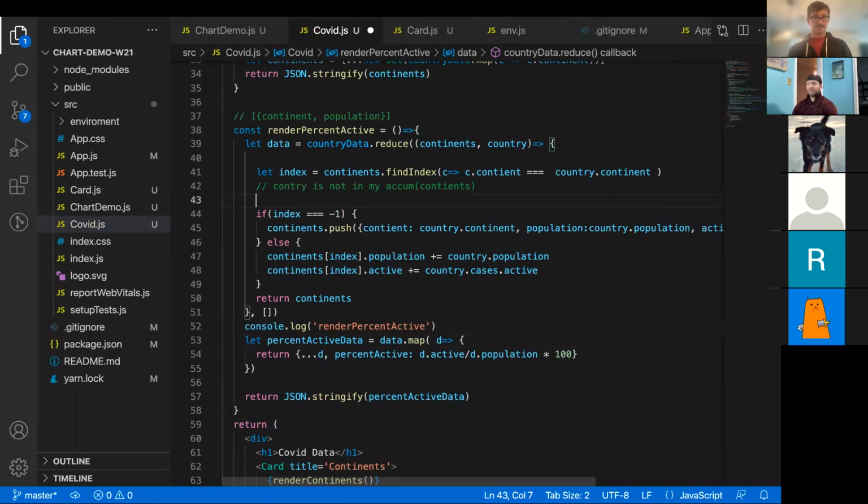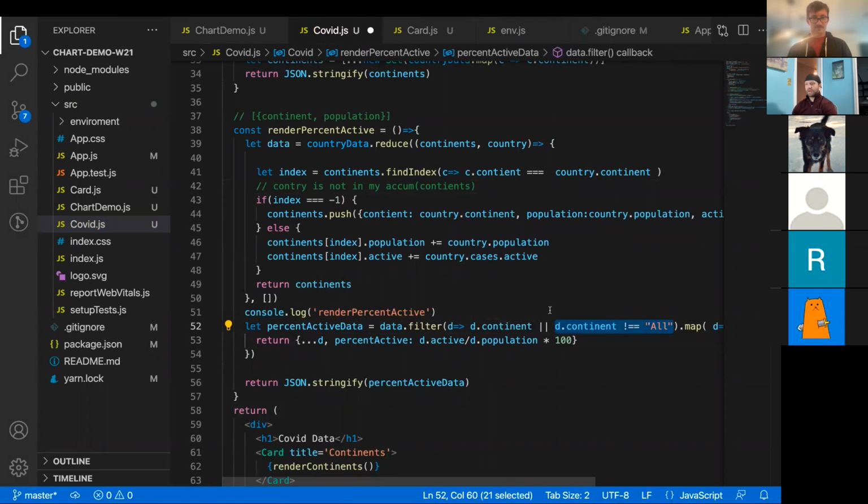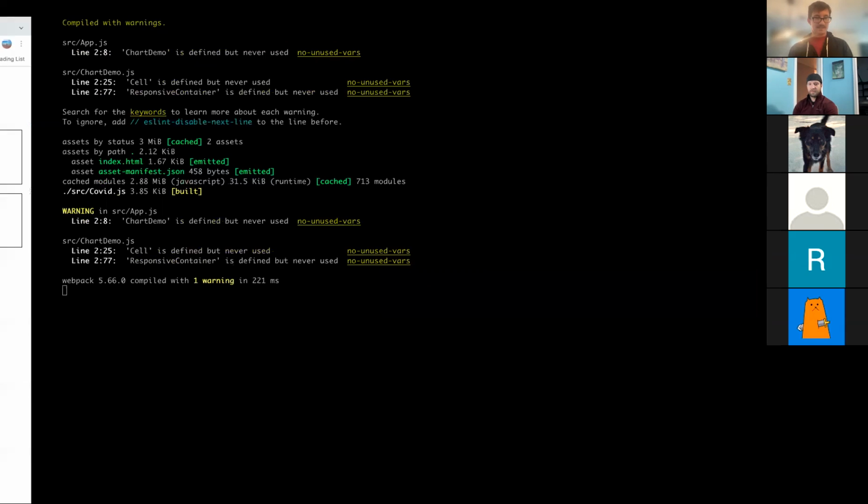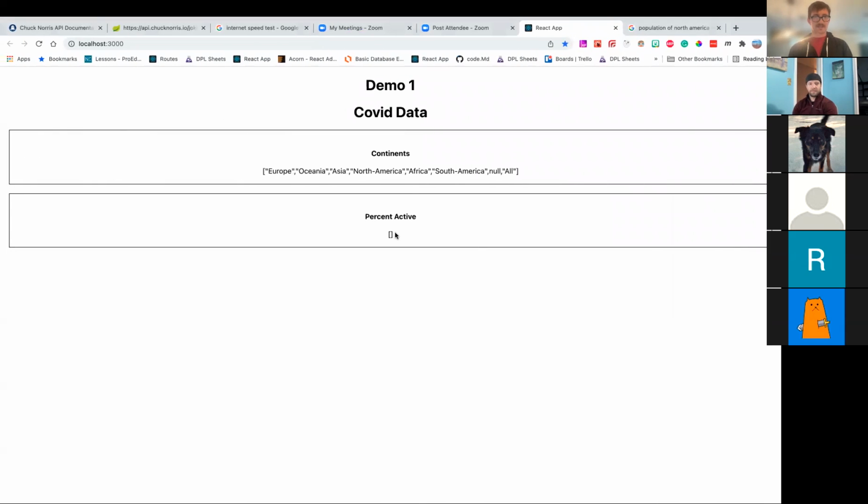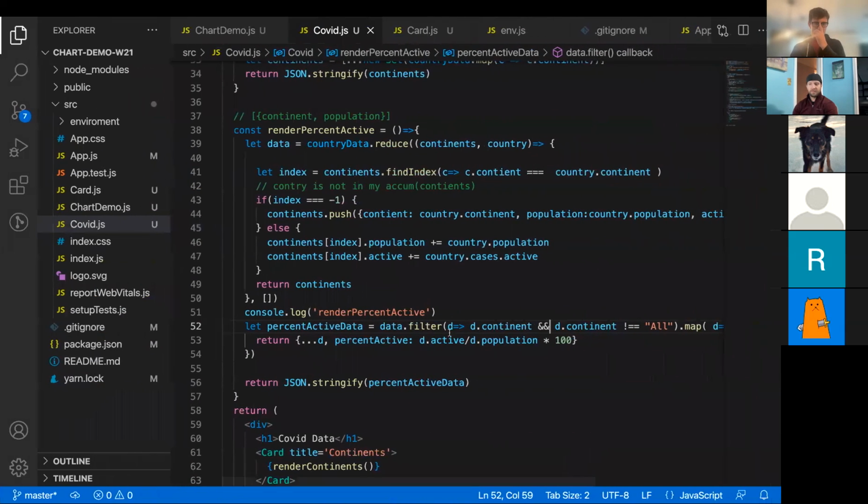Mine worked with your original where you had the and, so filter d equals d.continent and is not all. Is that it? That's giving back nothing. Why is that giving back nothing? Let's just say the continent is North America. So we have a continent and it's not all.